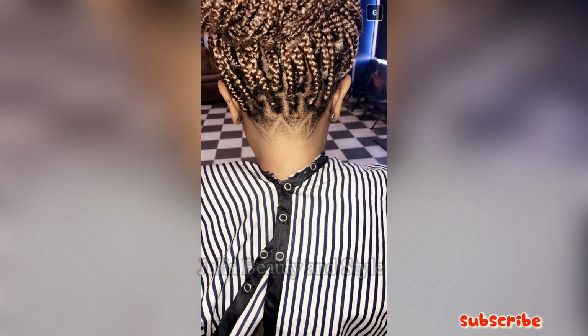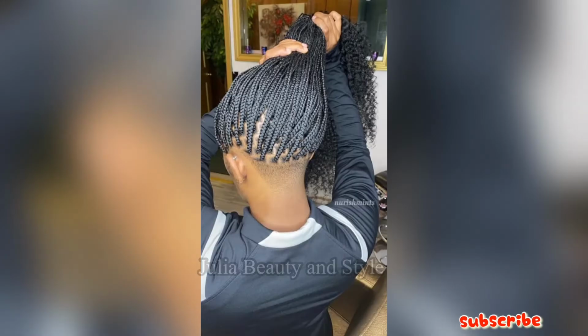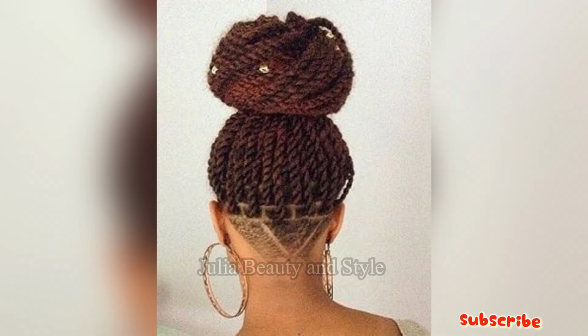Hey guys, so now I have a beautiful tapered style, but this tapered style is different because most of the models in this video only shave the back of their hair, and they braid the knotless braids. Yeah, like this style you've seen, I love this style, the surgical line at the back. And this is another one, a different type of surgical line. They are still beautiful, so it depends on how you play around with different styles.